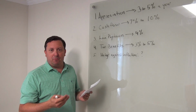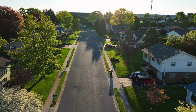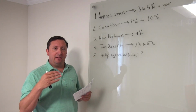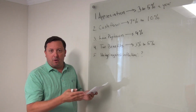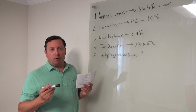You want to go check it out. You want to get away for the weekend and spend it in Memphis. That's a business expense. You've got a business in these markets that you can travel to. Definitely, I'm not a CPA, but a good CPA will capture certain business expenses. Your cell phone, you can write off a portion of that. You've got a home office now. But anyways, consult with your CPA, but the tax benefits are great.